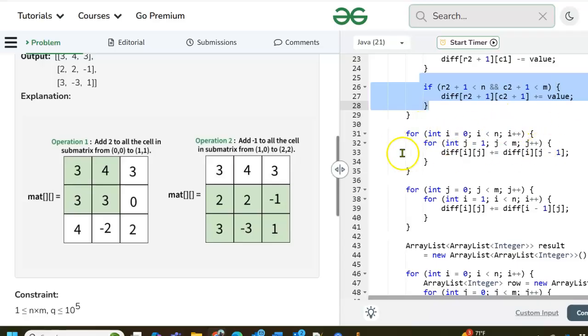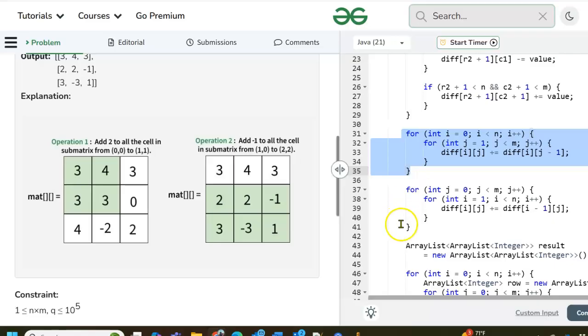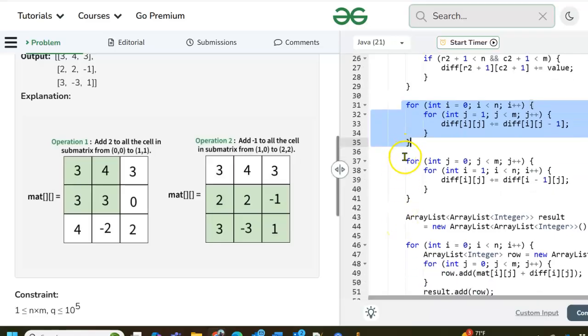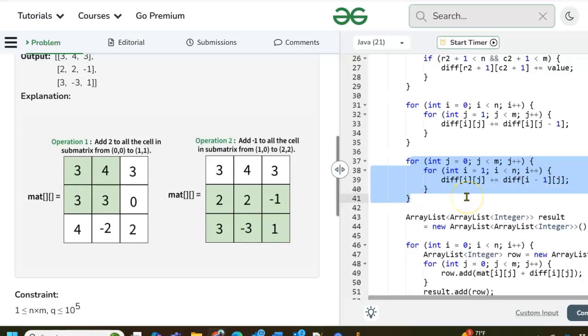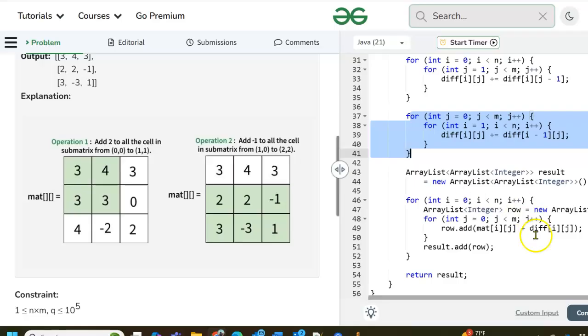Create prefix sums for the rows. That's what we're doing here. Create prefix sums for the column. That's what we're doing here. Apply the diff to the original matrix. Well, we are doing that, but they want the result in an array list.